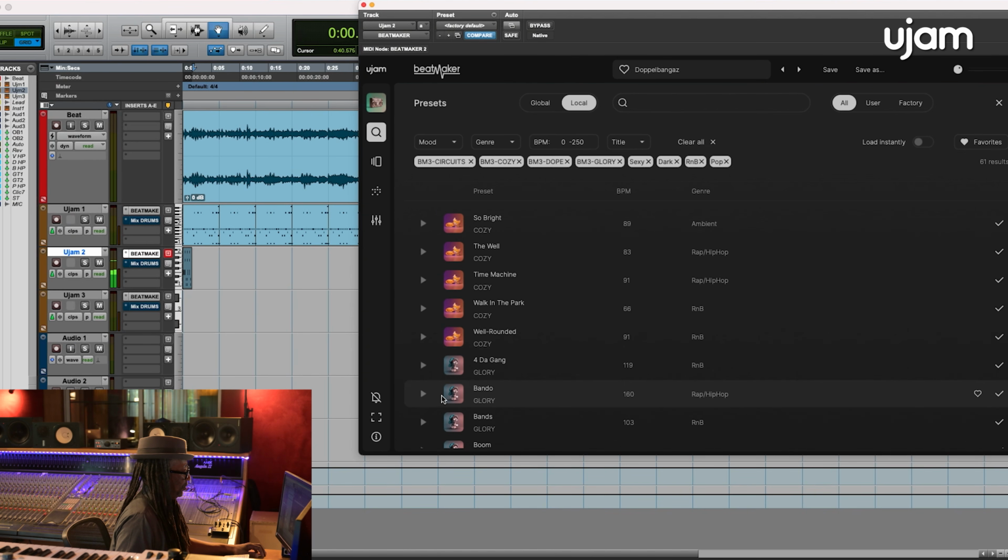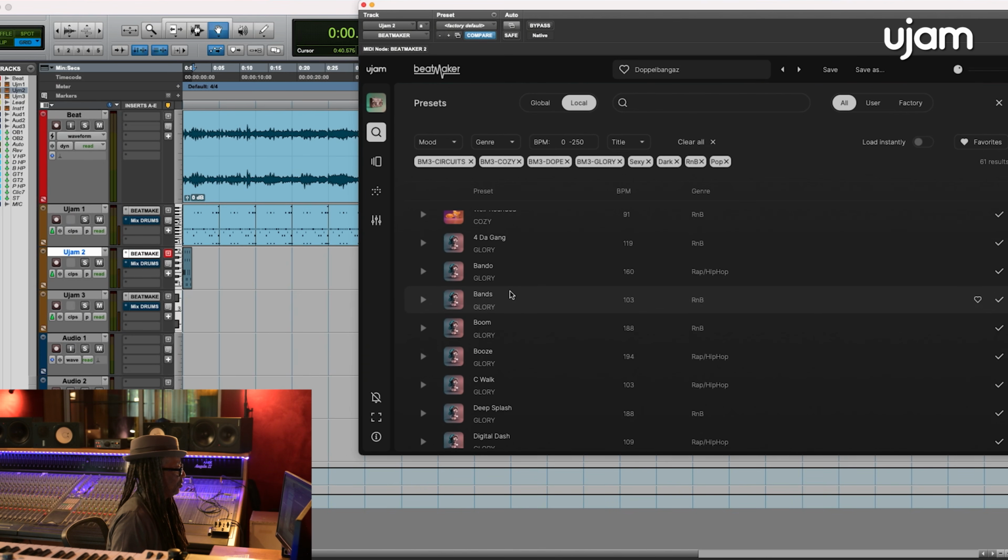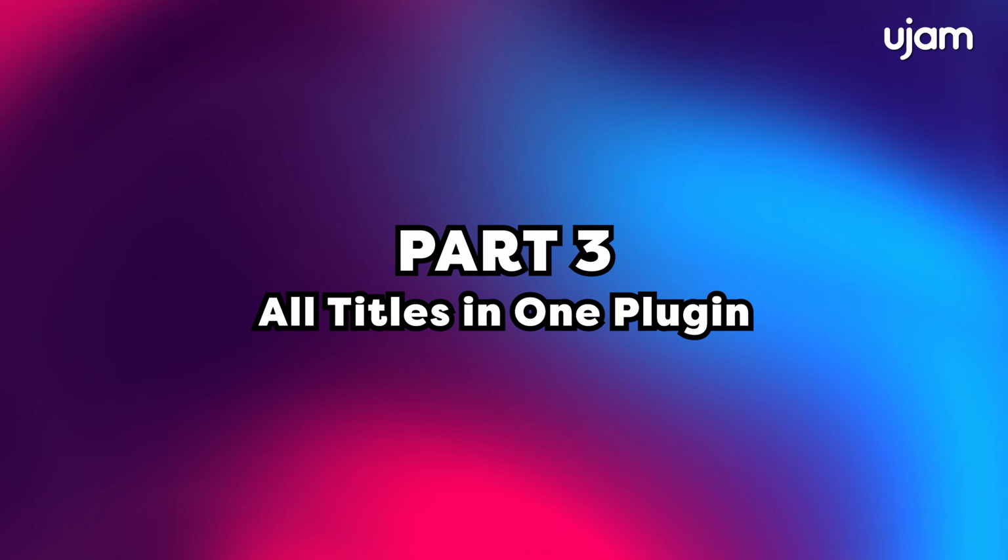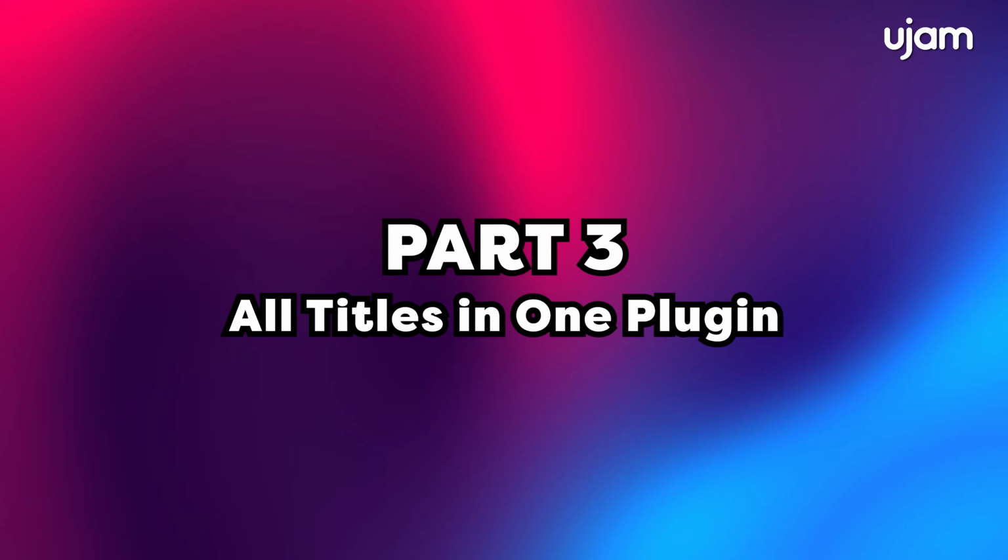And you continue down, you can go back to, you can see Glory is down here. So this actually makes everything a lot easier to deal with, and the previous version of this didn't have all these features. This makes it a lot easier to go directly to the style you want, the feeling that you want, and even all the plugins that you have.